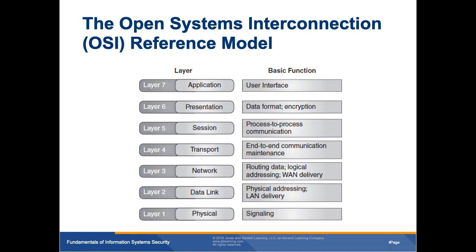Presentation layer is responsible for the coding of the data. Sometimes it can also do encryption. Generally it's the presentation of the data, formatting, and encryption can occur here at layer 6. Session layer. This layer is responsible for maintaining the communication sessions between computers or devices. The session layer creates, maintains, and disconnects communications that take place between processes over a network. And this is layer 5, the session layer.